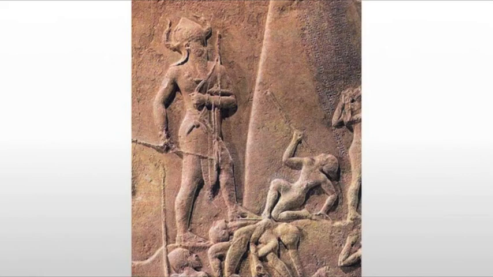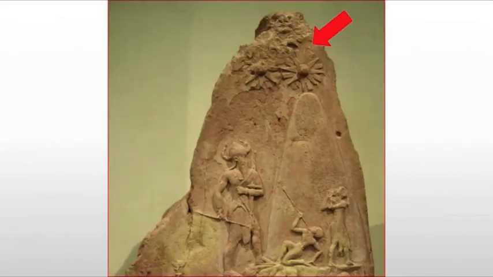Above him, we have 3 stars. Really, you see 2 of them. You can kind of see where the third was. And those 3 stars, apart from driving conspiracy theorists nuts because they say that it's some kind of Planet X, what those 3 stars do is they actually reflect the gods shining favorably on his victory, basically saying that this victory over the Lulubi people is preordained. It's something that had to happen.